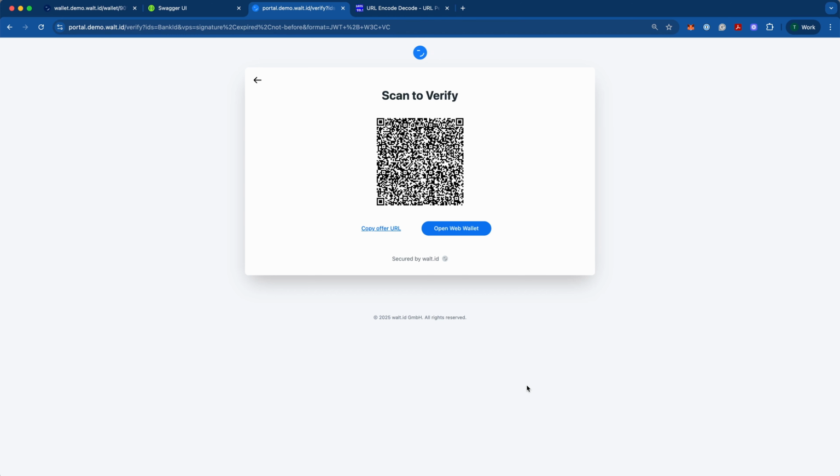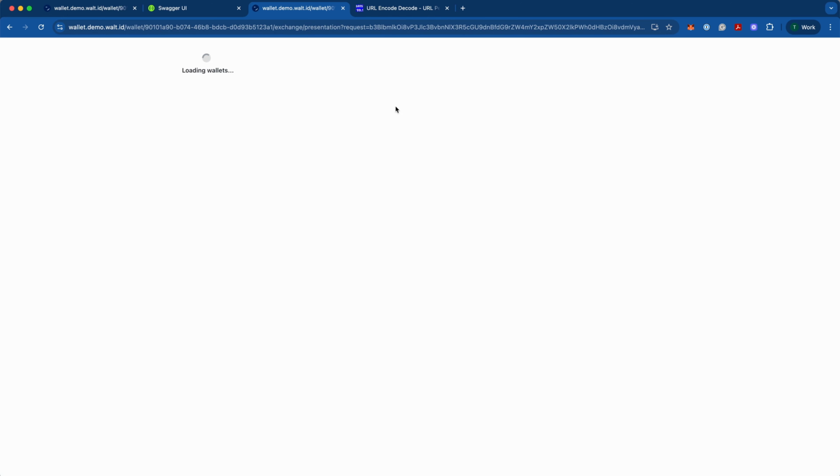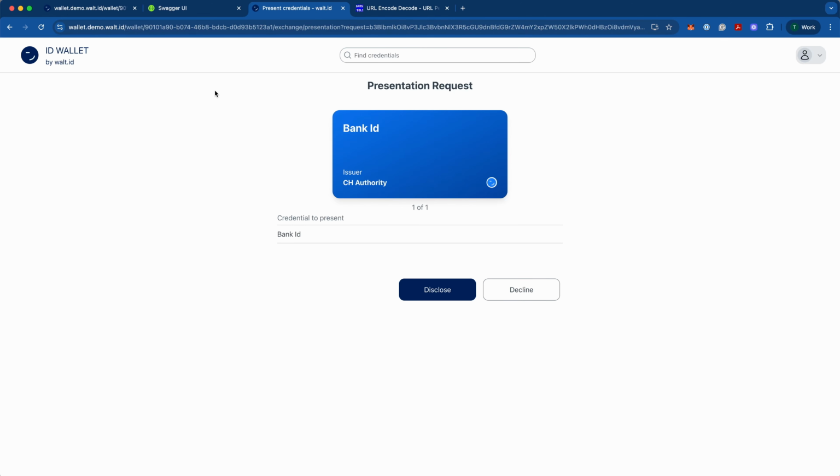Or you give the users the option where it is a direct link. So when we click this button here, we would be redirected to the wallet front end, and here the request is then passed via a URL, and in this way handle the verification request.